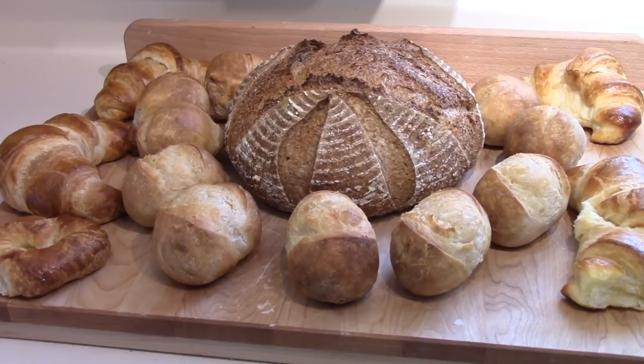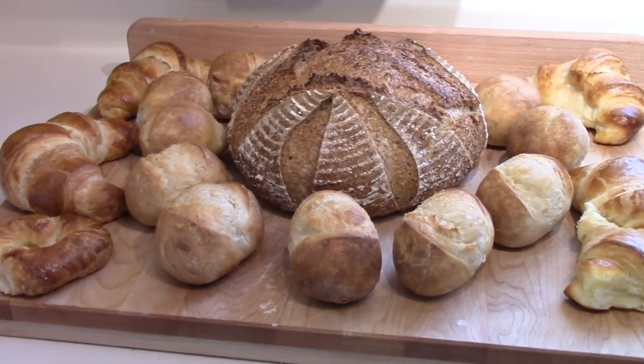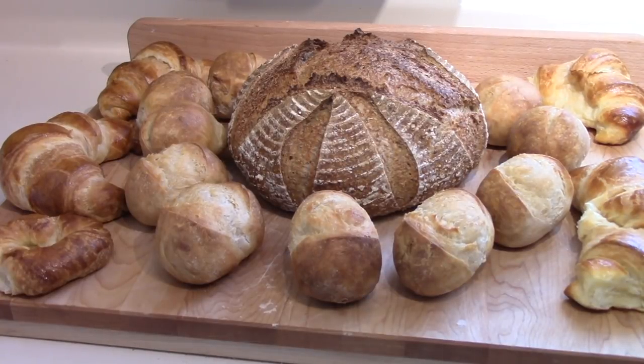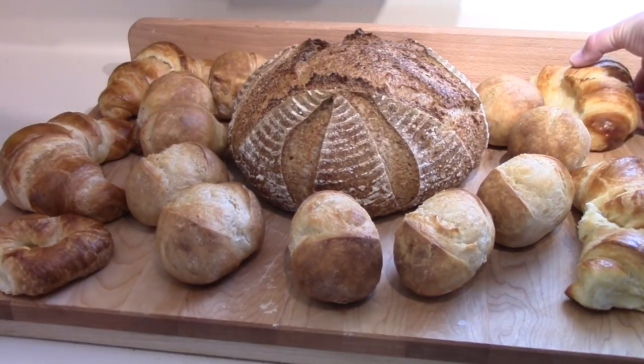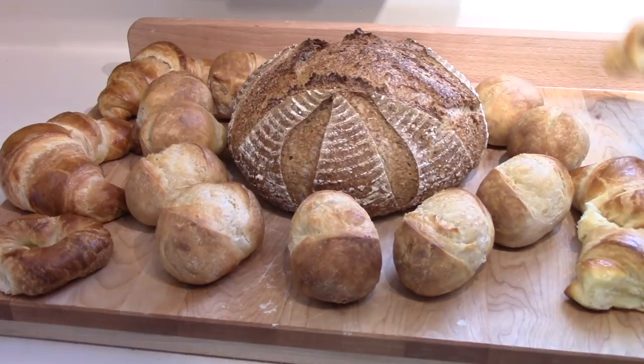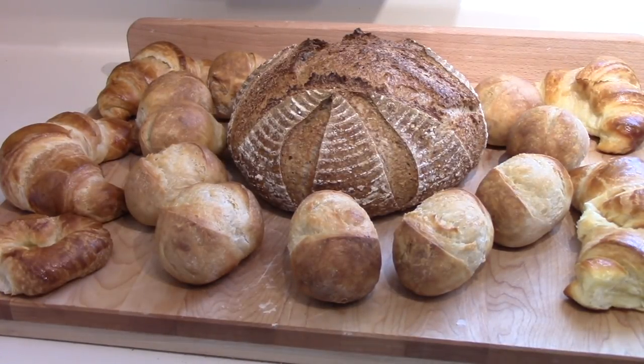It was a good day for baking. Of course you've seen the rolls I just finished making. I have made all of my own sourdough bread — I haven't bought a loaf of bread since I started making sourdough a year ago. Today I also made a multi-grain sourdough loaf. And if you watched my video on making the almond croissant, I had half of that puff pastry left over, so I thawed that out and made some plain croissants — lots of crispy crust and butter. Thank you very much for watching.